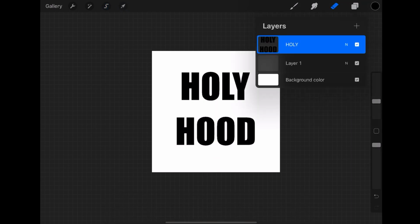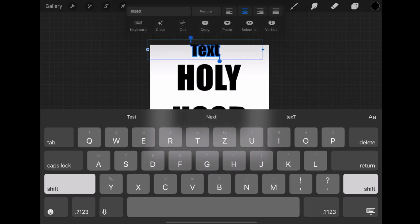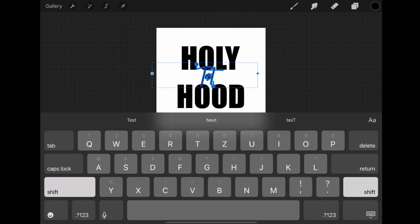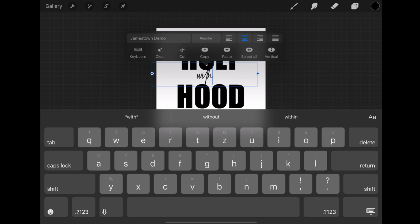And I'm going to play with these just so I can get them about right. I'm a little bit of a perfectionist, so I play with it a little more than I probably should or need to. But now we're going to add in the other part, which is usually more of a script font, kind of like this one, but we want to see what it looks like with the words. So I'm going to type in the words with a hint of.